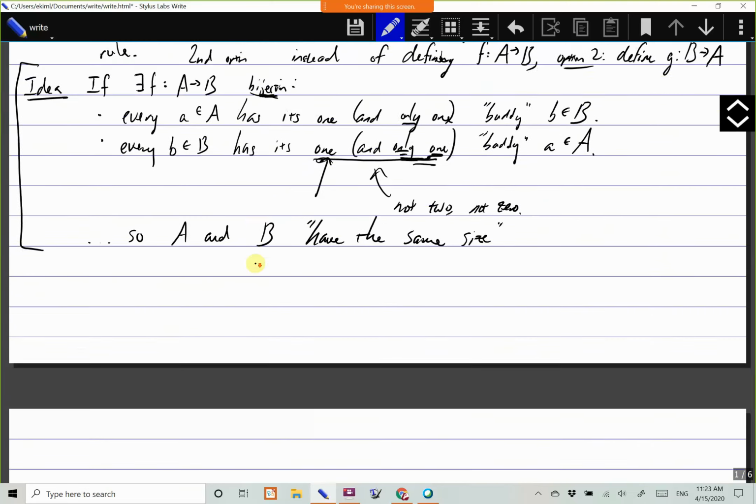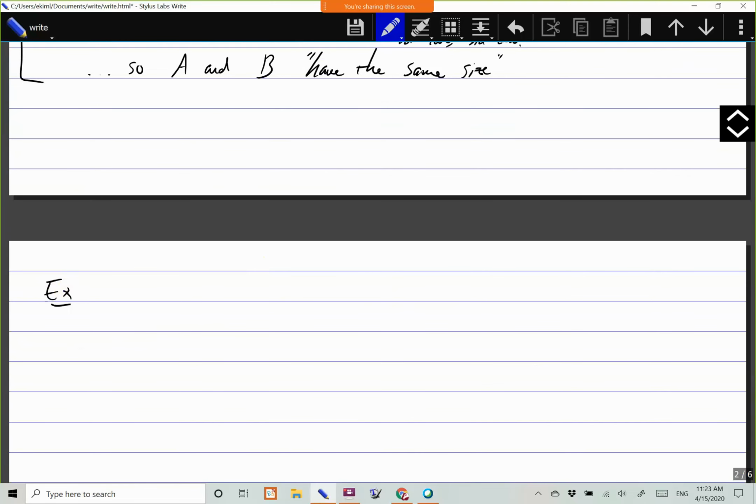We'll start with a small example. Not the example we started class with, but I've got the set {3, 4} and the set {5, 6}. Now, of course, both of these sets are finite. You know that the cardinality of both of these sets is 2. So it feels like these sets should have the same cardinality, or should be equicardinal. But as a good warm-up, let's do what we should do here.